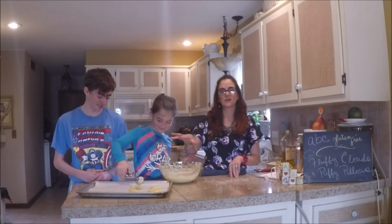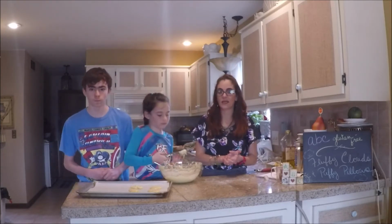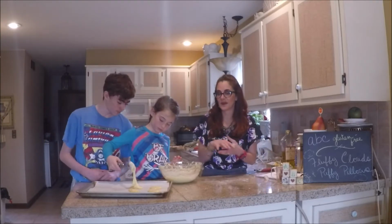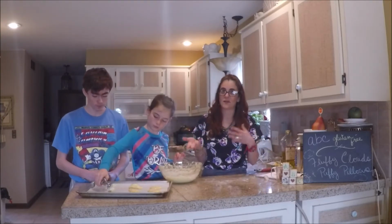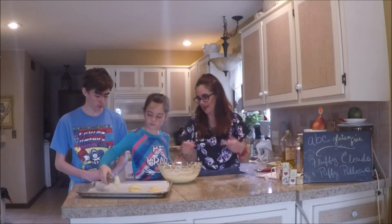All right, we're going to get those in the oven at 400 for about 20 to 22 minutes. We want to keep an eye on them because they do puff up really nice. They get a little bit of golden brown. We're hoping they come out well today. If not, we'll have to send out some pictures to show you.